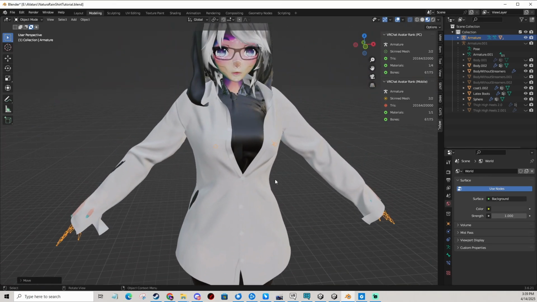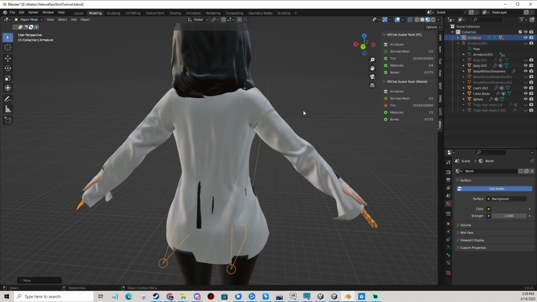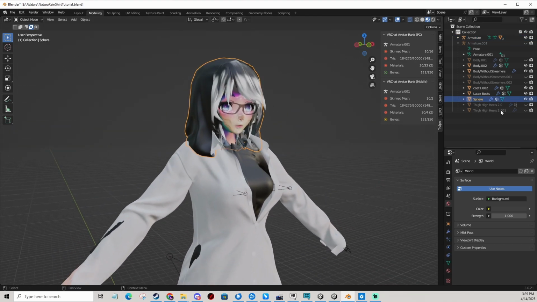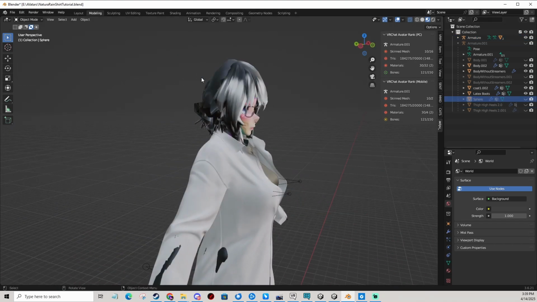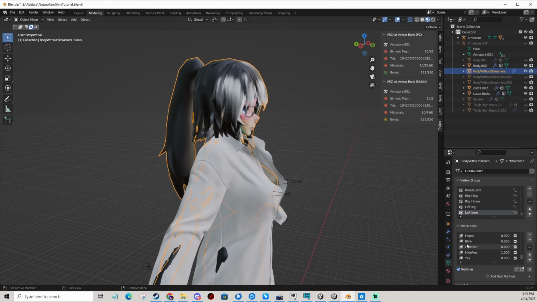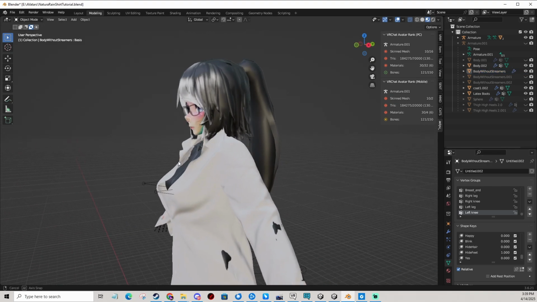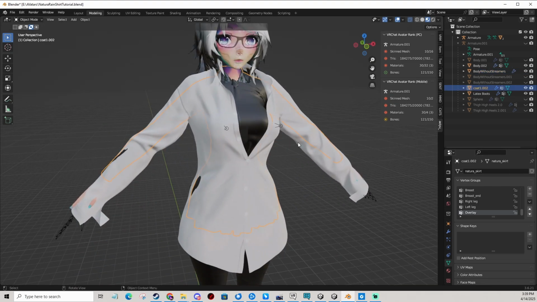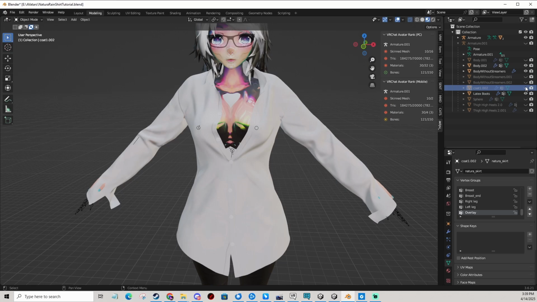And I can always, even after we're done with rigging and all that, adjust details. So that's not a problem really. I'm also gonna disable my hood here, which I'm not gonna be using. And I'm gonna change my blend shapes here so it doesn't hide the hair. There you go, so we can actually see what's happening. And I'm gonna disable my dress underneath.